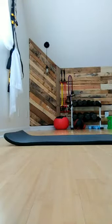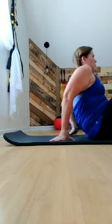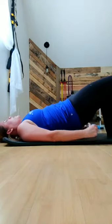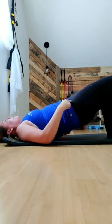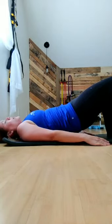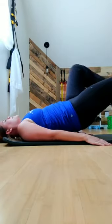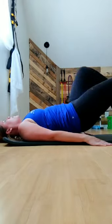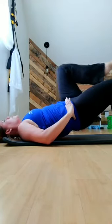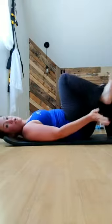Now we've got to get some strength to your core so you can keep going strong and your back won't hurt. We're going to do something called a bridge. You're going to draw your belly button in, squeeze your butt, bring your feet close to your rear end, lift up and squeeze hard, then come down. You can do these up and down or just hold until it burns. If these are too easy and you can do 20 or hold for a minute, try the progression: lift one leg, back down, then lift the other leg, back down, going back and forth. Don't let your hips drop, and make sure you're driving through your heel the whole time.